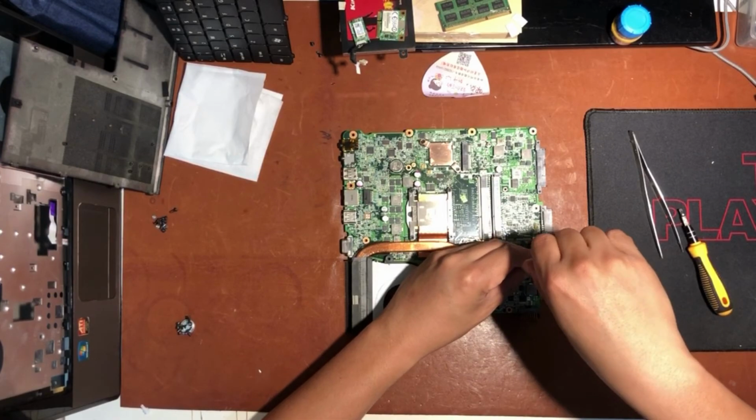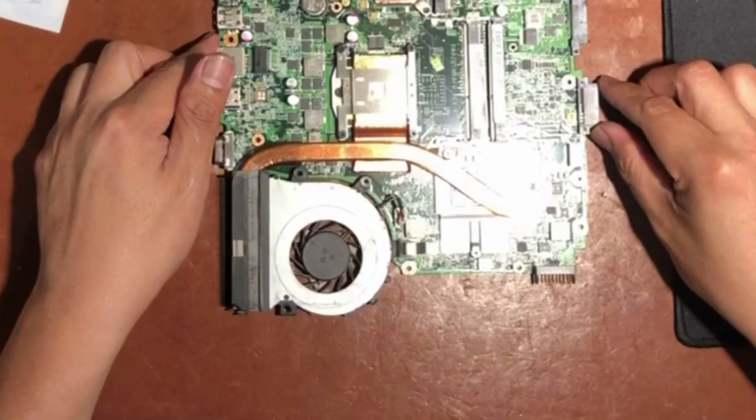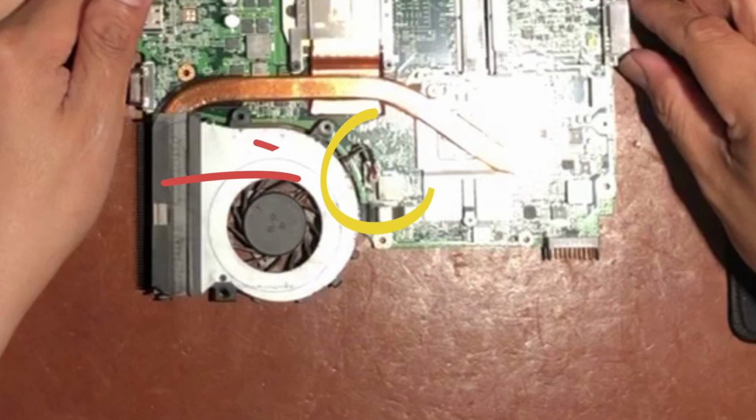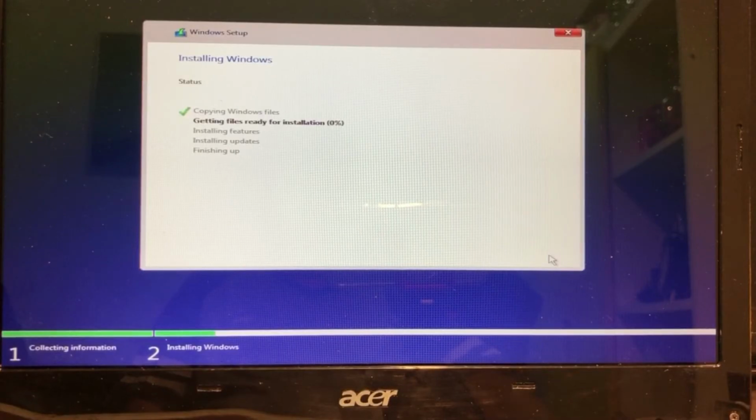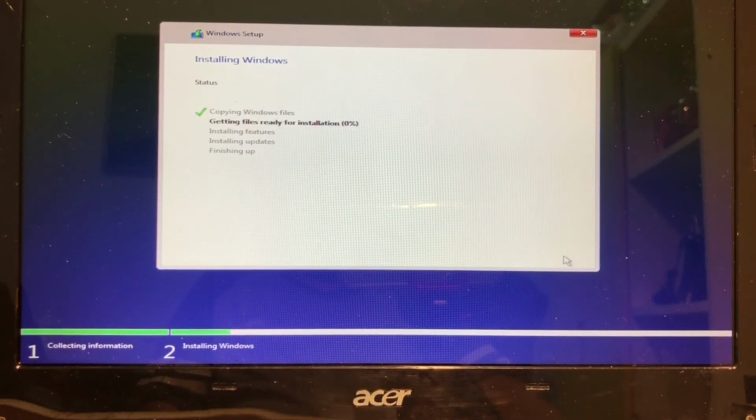So I review the video again. So it's clear that I forgot to reconnect the cooling fan cable. After I connected the cooling fan cable and made sure all cables are connected properly, I power the laptop again and start installing the OS. So the only issue that caused the laptop to power off when installing was the unconnected cooling cable.